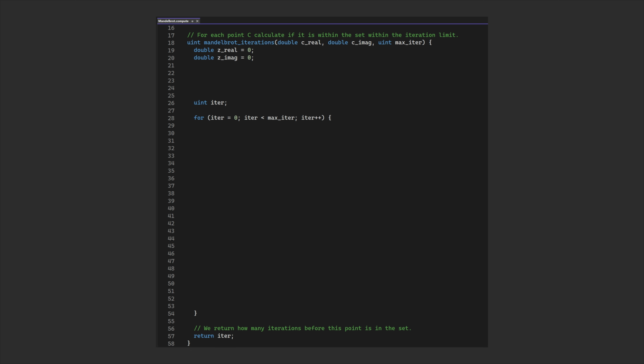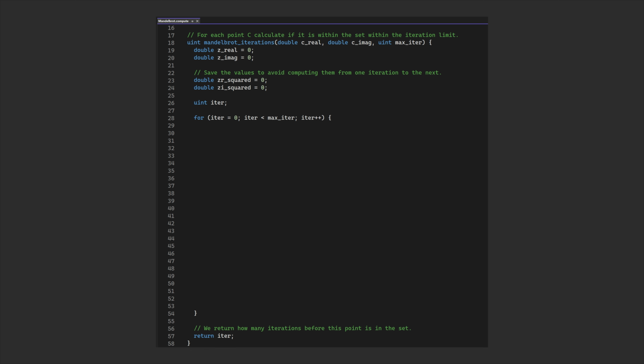Before we dive into the loop contents, I'm going to add two extra variables. These are for the real and imaginary parts of z squared. These start at 0, as in the first iteration z is 0, so the squares are 0. The reason these are defined outside the loop is that we actually need the values twice. Once to do the z squared calculation in the formula, and once to check if we've met our threshold, so this will be an optimization. I debated whether or not to keep this in for this video. I hope you don't mind me indulging myself and keeping it in. It shouldn't make the code too much more complicated to follow.